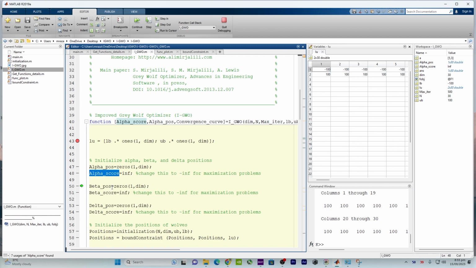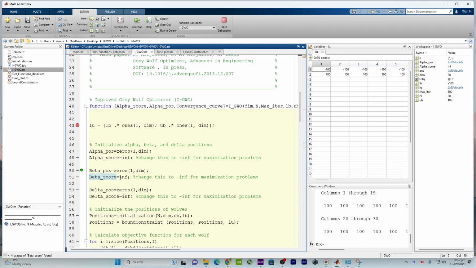Similarly, we have beta position and beta score, which is infinite initially, and when the first number is evaluated, it gives us a number that will actually be less than infinite. So in that case we will update this infinite with that number, and this happens when we are going to minimize our objective function.